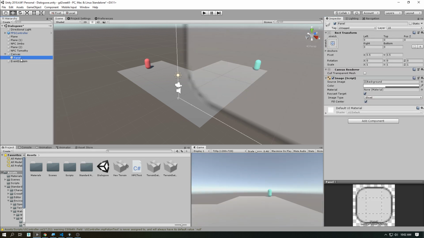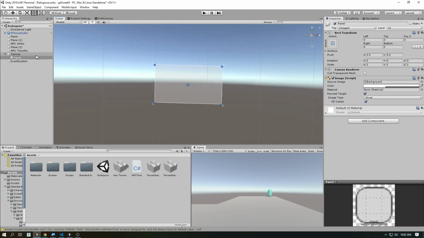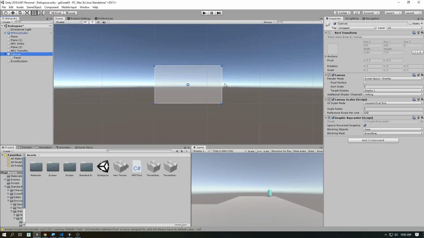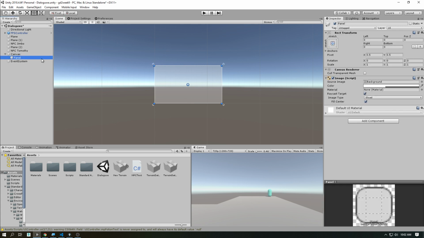So I'm going to build 2 panels. Not like that. Like this.